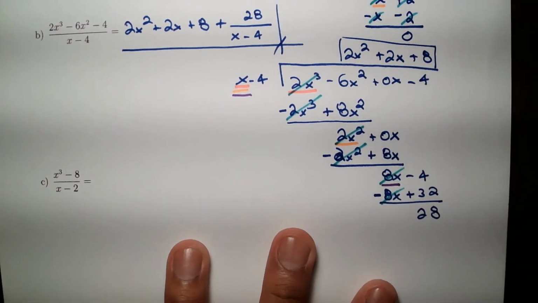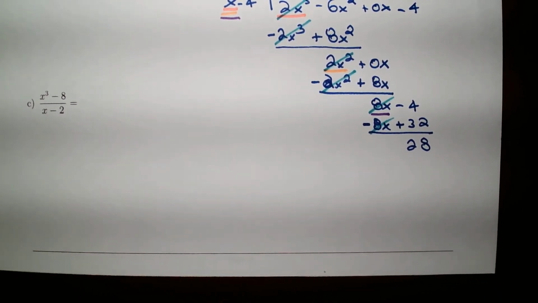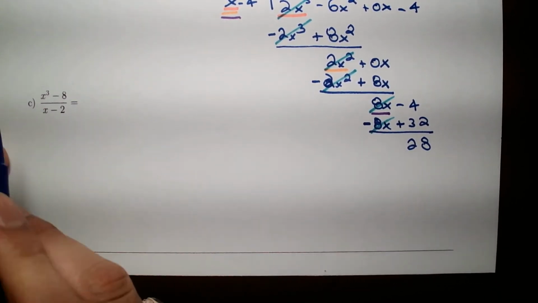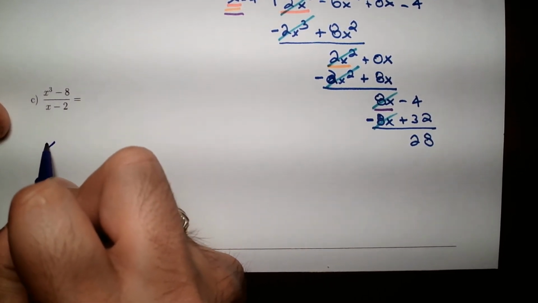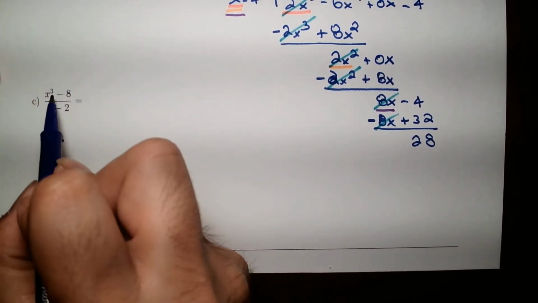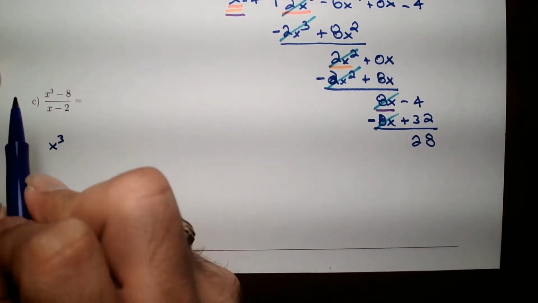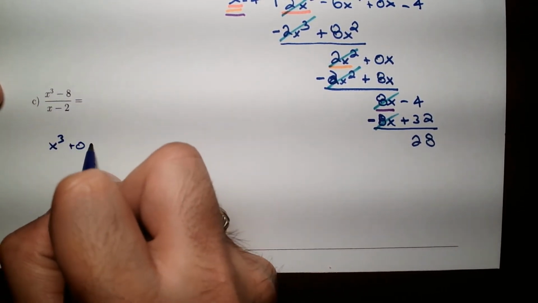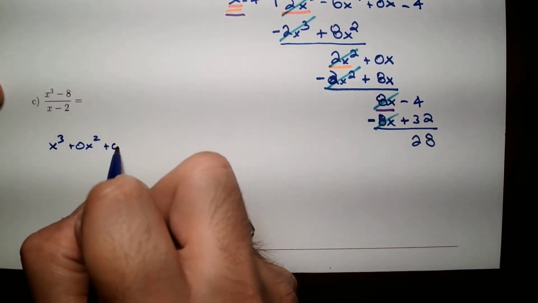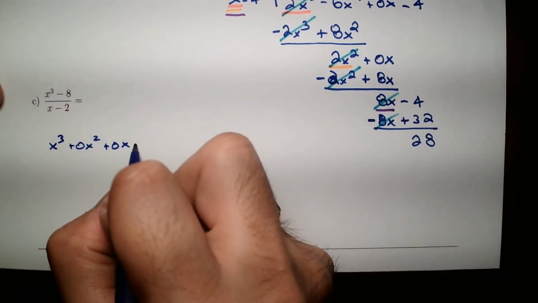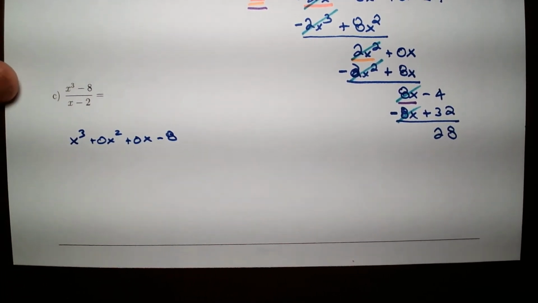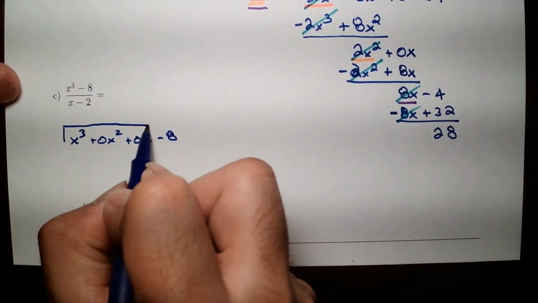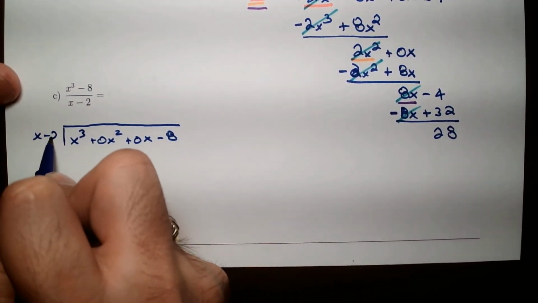All right, let's do one more. We're going to divide x cubed minus 8 over x minus 2. Well, let me rewrite this in the form of a division, x cubed. But notice in this case, the square term and the x to the first power term are missing. So I'm going to do the placeholder again, 0x squared plus 0x, then minus 8. This way we have all the powers, and when we do the division, we can have everything organized nicely and neatly. And divide by x minus 2.